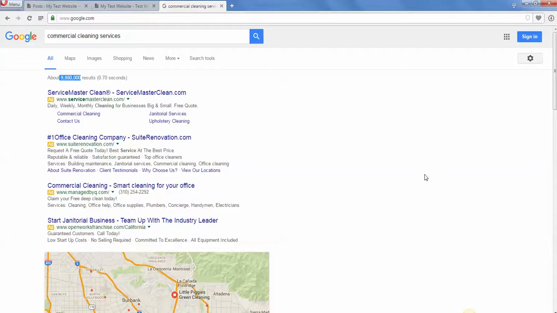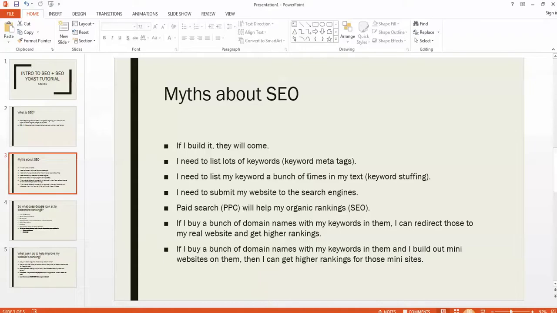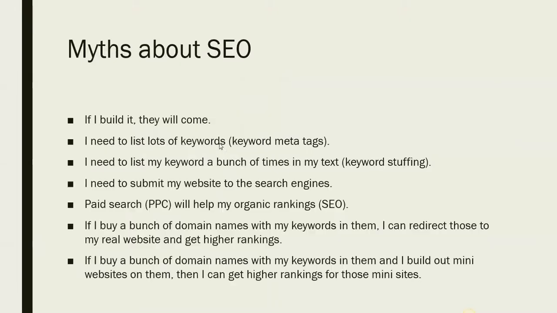You have to be realistic about your search engine optimization goals. When you're thinking you can get listed for a search term such as cleaning service or shoes, if you're selling shoes, for example, you need to be much more realistic about that and try to narrow your focus so that this number becomes smaller, giving you better opportunities. So if they build it, they will come. That's actually not going to be true. You have to make sure that you spend some time with your website.